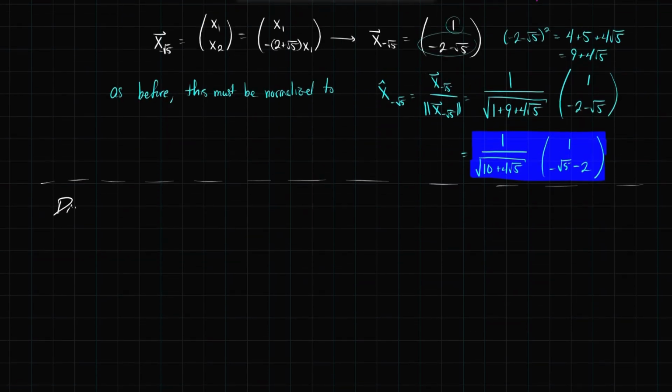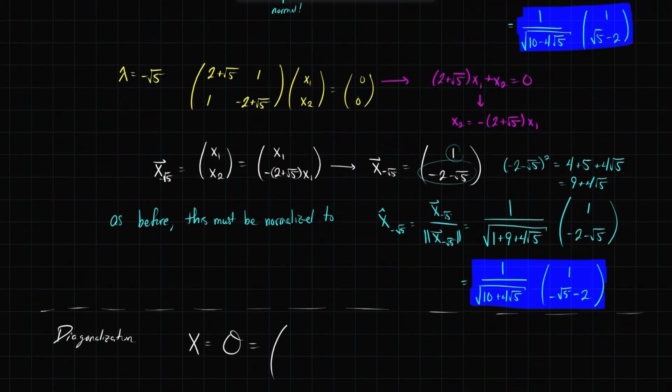What we have in diagonalization is my x vector in diagonalization is now an orthogonal matrix, and it's comprised of the 2 eigenvectors forming the columns. My first one, I will have to distribute the root 10 minus 4 root 5 to both terms, and same in the second one, I'll have to distribute that to both terms. So what do we end up with? We end up with 1 over root 10 minus 4 root 5, and root 5 minus 2 all over root 10 minus 4 root 5.